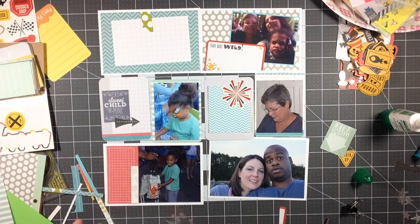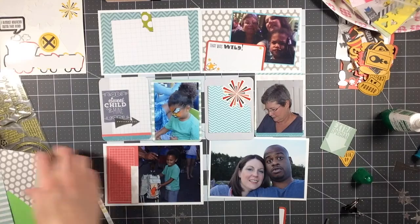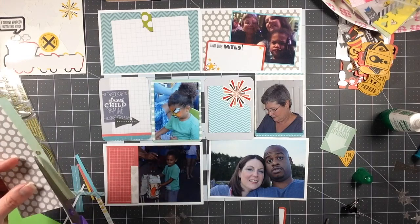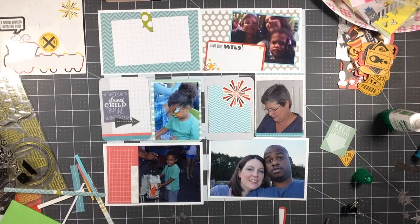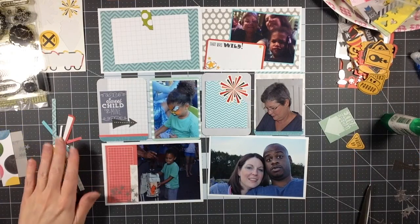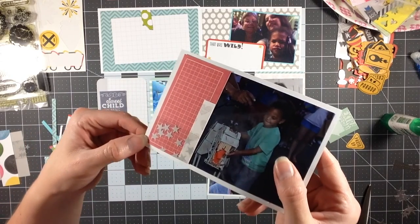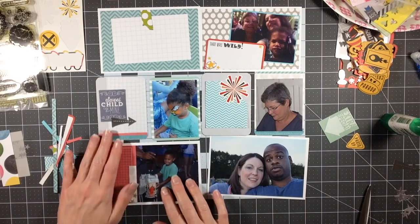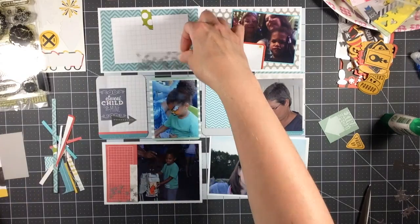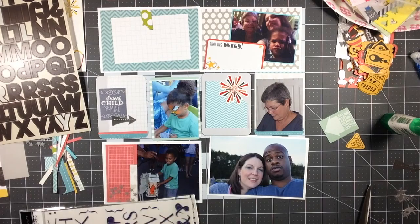On the left 3x4 card, it's just a little die cut, no, not a die cut. I cut it apart off the cut apart sheet from the 6x6 pad, and it says Sweet Child of Mine, and then I put a little silver arrow over it. The camera cut off, so I'm just slowing it down a bit so you can see I added this silver star acetate piece right over that red part of that card.